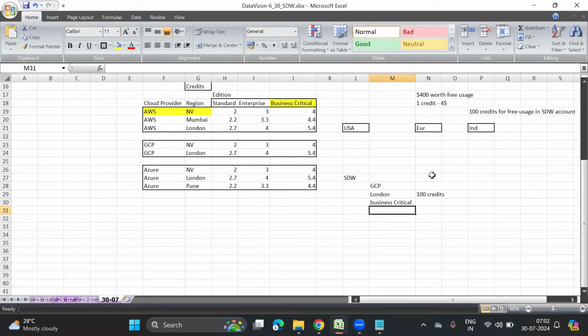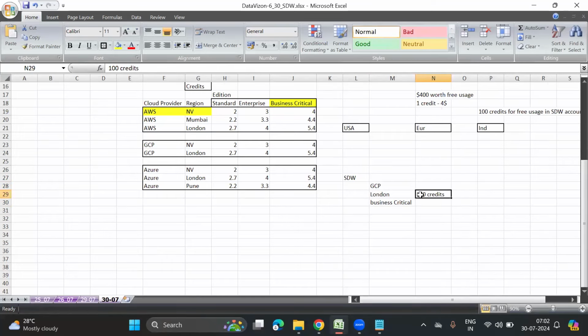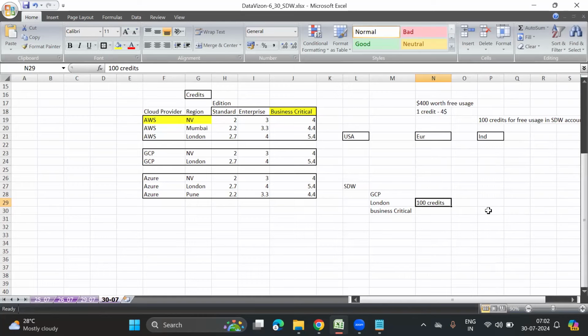So this is how you can see that based on which edition, which cloud provider, which region, you will have to pay, and then you can see how much money you will have to pay. Okay. Snowflake Data Warehouse does not understand anything in the payment option. The billing they do is all in terms of credits. So understanding the credits is also very, very important. At the end of the day, the bill which you will get will be in terms of credits.